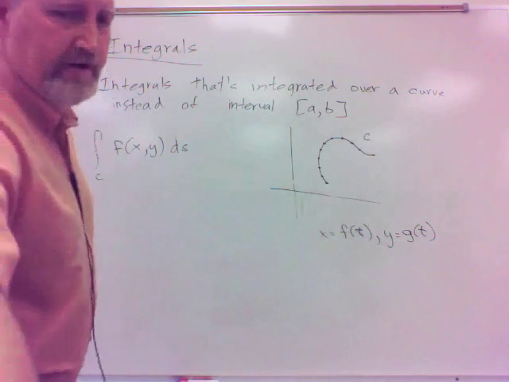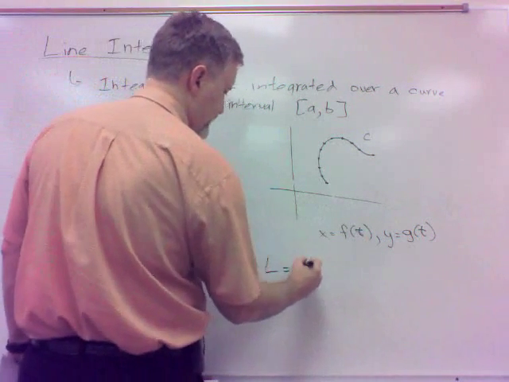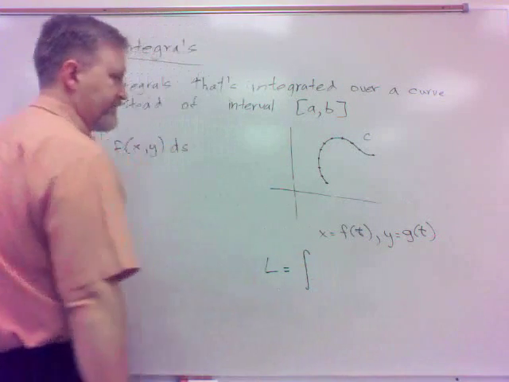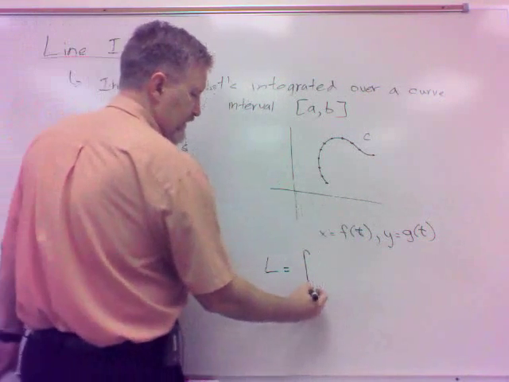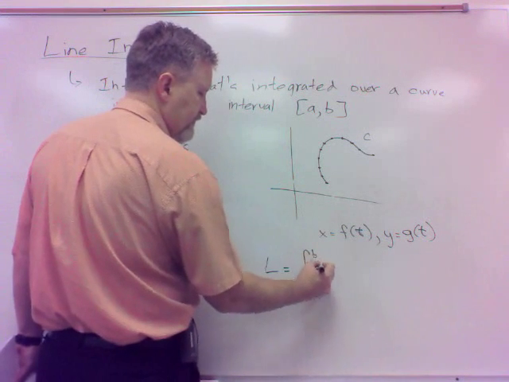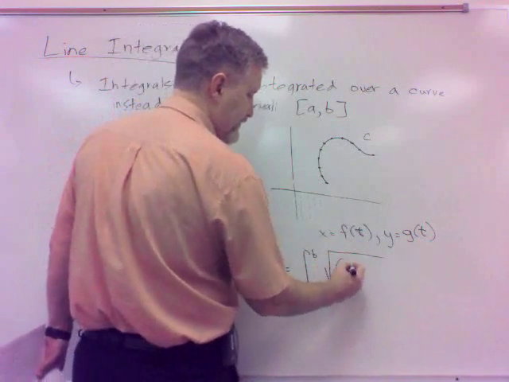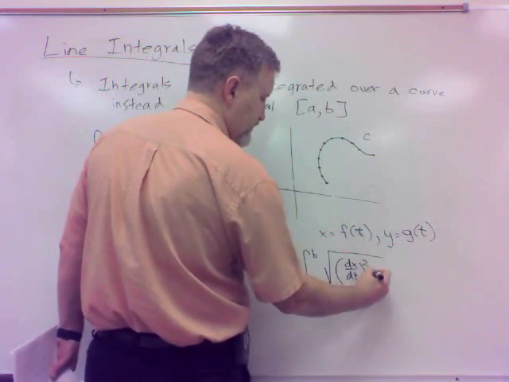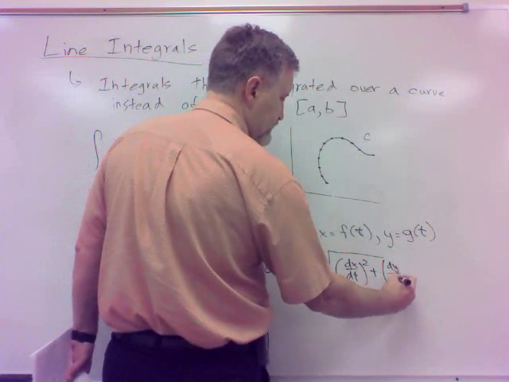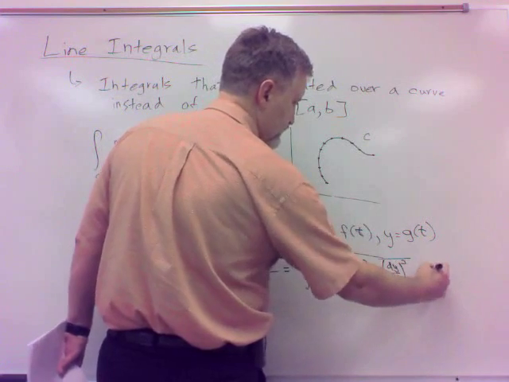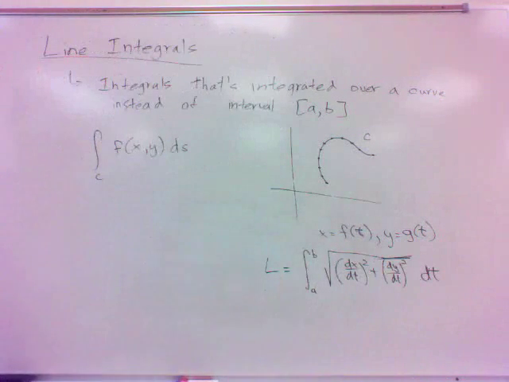But as you recall, arc length equals, or what does it equal in terms of this parameter? Well, it turned out it was the integral from t equals a to b of the square root of derivatives, right? (dx/dt) squared plus (dy/dt) squared, dt. That gave us our arc length. Well, it turns out then here's the way it goes.